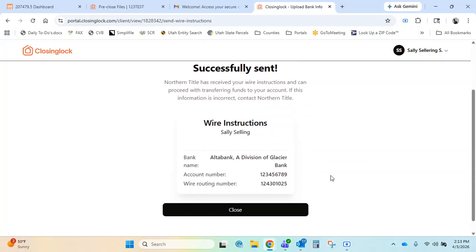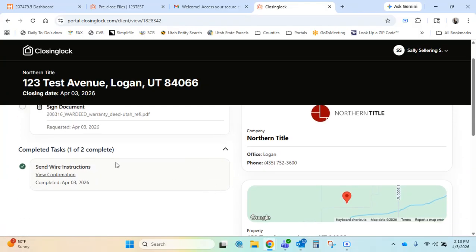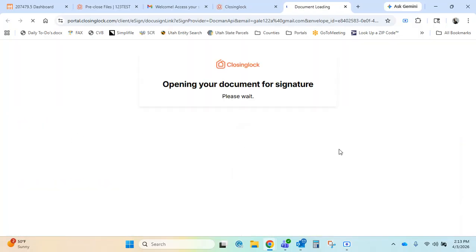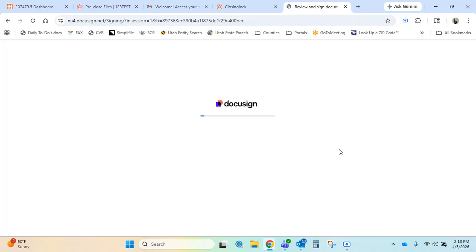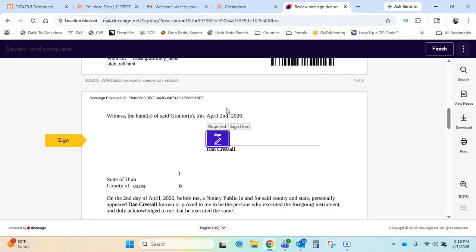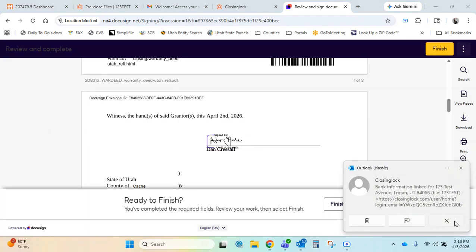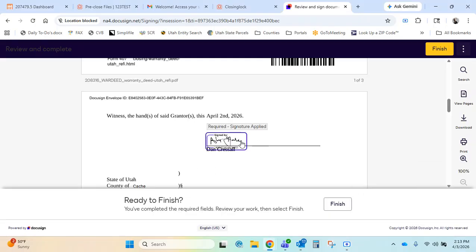This is a very secure way of giving wiring instructions. We're going to close that. Now our task is completed, and now we need to go do the documents. It's going to show us where we can sign. I already have my signature uploaded, but you could do anything. You could draw it out on their phone.